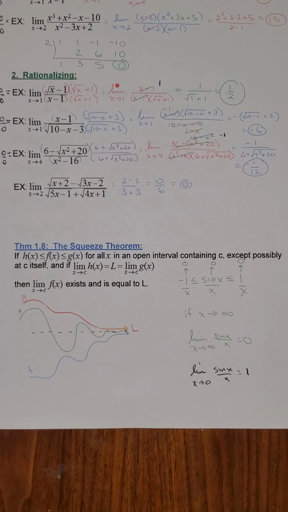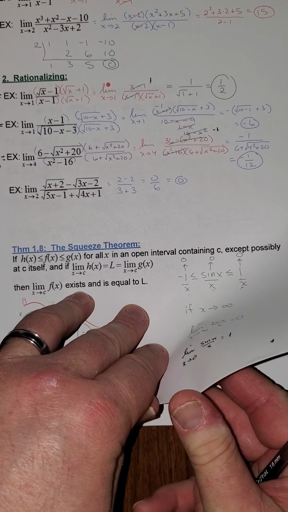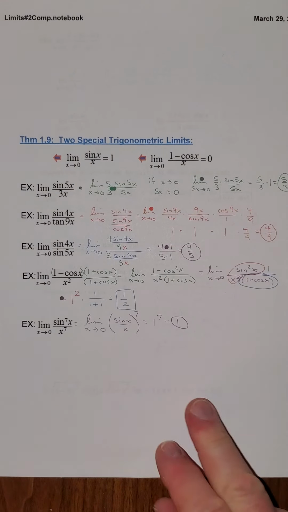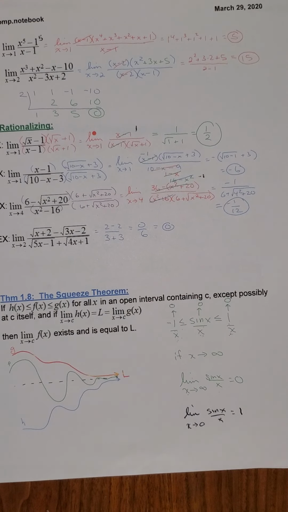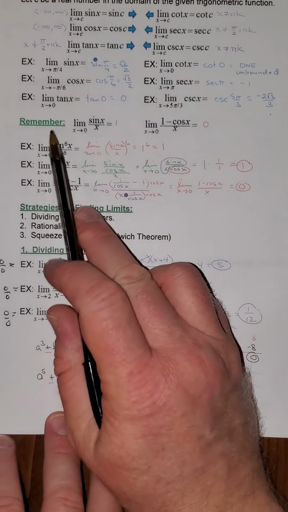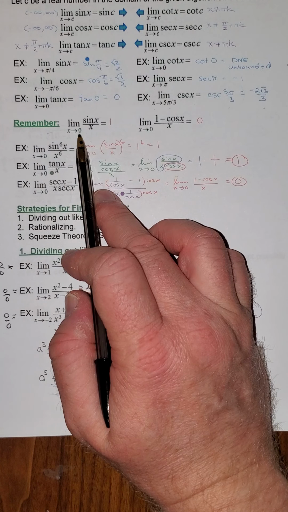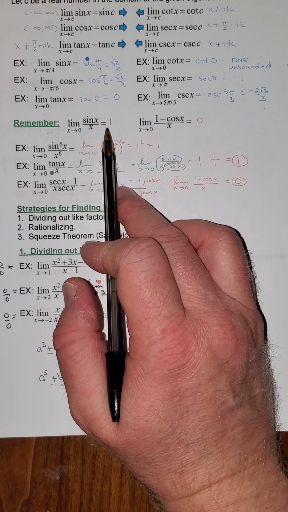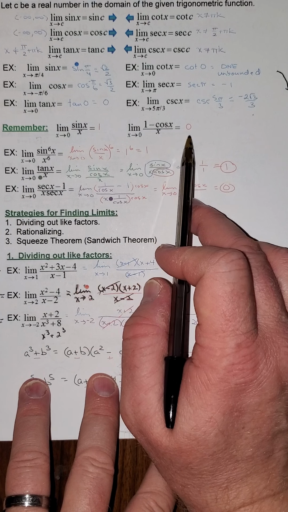Now, we are going to go back, not to the next page, because if you guys take a look at the next page, we start talking about trigonometry again. So what I'm going to do is go back to this third page of your notes. Right in the middle of the page, it talks about trig. Remember, we did this in the first lesson. I showed you graphically. I showed you with the table. The limit as x approaches 0 of sine of x over x is 1. The limit as x approaches 0 of 1 minus cosine of x over x approaches 0.